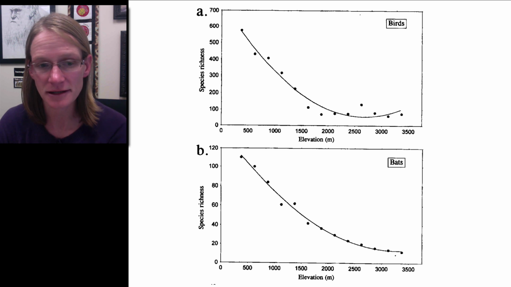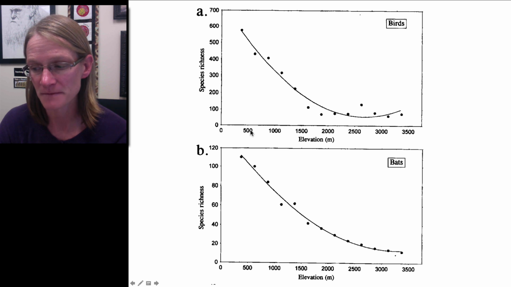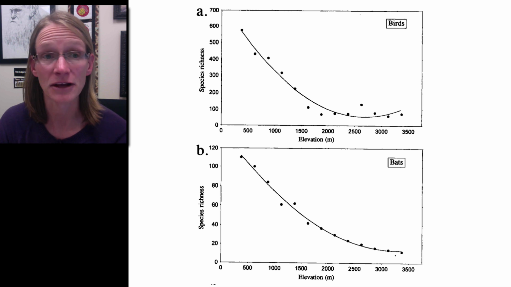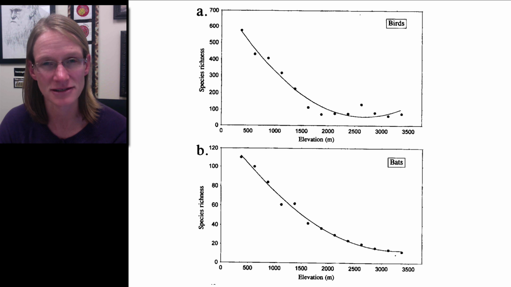The gradient started at about 450 meters in lowland forests, and that was at the low end of their axis. Then as it increases, it goes through montane forests and then cloud forests near about 1,400 meters. Finally, above 2,800 meters, it was replaced by elfin forests, these little short canopy forests. They looked at these two different groups, birds and bats, because they share fairly similar niches. They're both flying, they're both similar in size, and they like the same food resources.